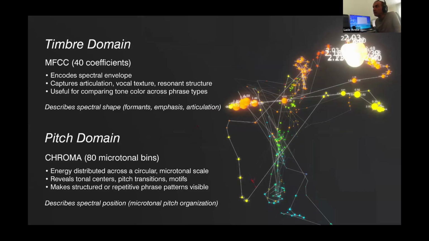And another one is focused on a, let's say, quote unquote, more musical analysis of the vocalization based on the chroma data, which usually is very much utilized in music. It is used for pitch detection, chord recognition, and usually is structured in 12 intervals, which correspond to the 12 tempered semitones of, let's say, Western tonal music.